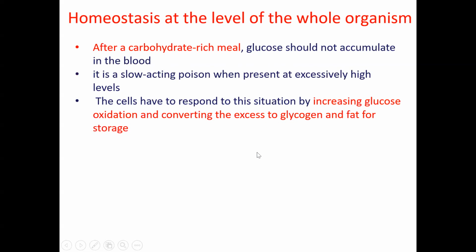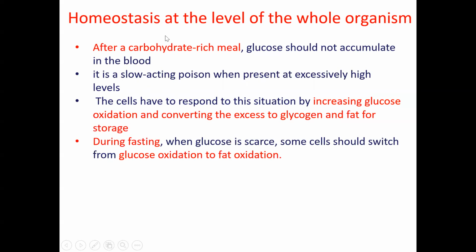So what will happen after a carbohydrate-rich meal? We will try to lower the level of glucose. How do we lower the level of glucose in the blood? We start breaking down that glucose, or we mobilize it to the liver to be stored as glycogen. So we do anything we can to lower the level of glucose. We start actively breaking down that glucose, or we store it in the liver as glycogen, or we store it also in the liver as fat.